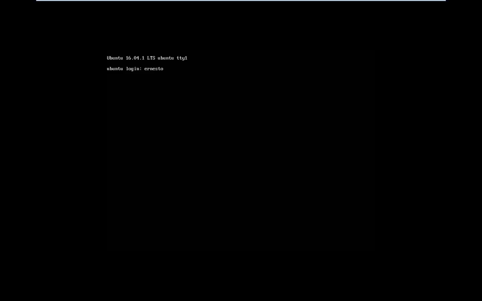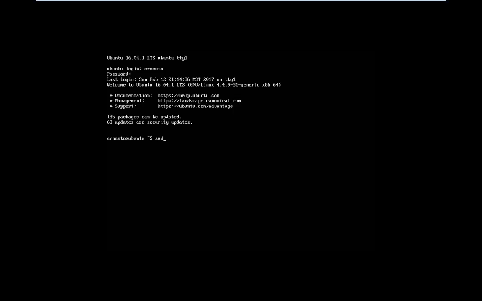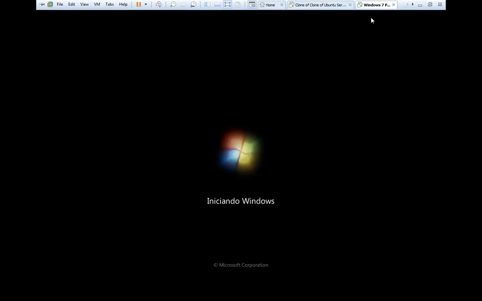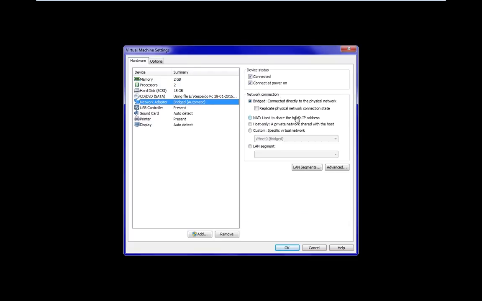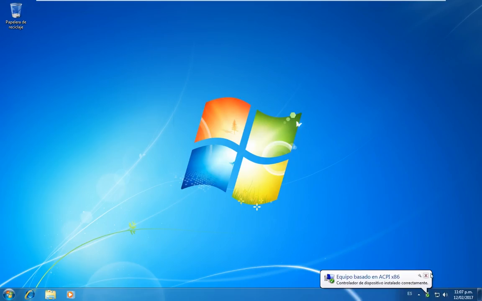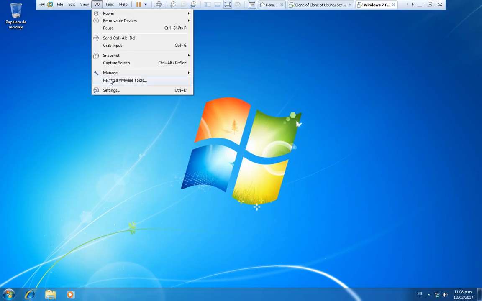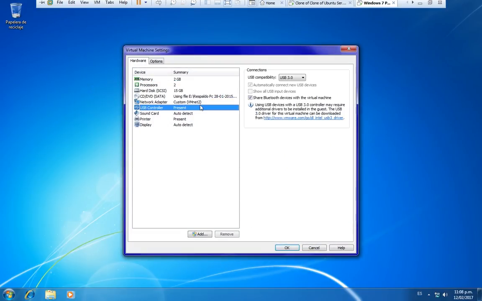Well, Ubuntu has loaded and we have to log in to our account, and the same for the sudo command. So if we go back to the Windows, while this is loading, we have to change our network settings as we did with the other machine to make it part of the DHCP network. We will have to restart our virtual machine to apply our selection.